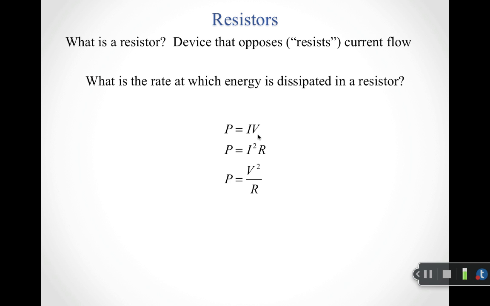Since Ohm's law tells us that V equals IR, if I plug in IR for V here, I get I squared times R. So this is a second way to calculate the rate at which energy is dissipated. Then if V equals IR, I is V over R. When I plug in V over R for I, now I have V squared over R. All three of these take our definition, P equals IV, and use Ohm's law to get two other variations that are useful depending on which of the three things you know: do you know the current, the resistance, or the voltage?